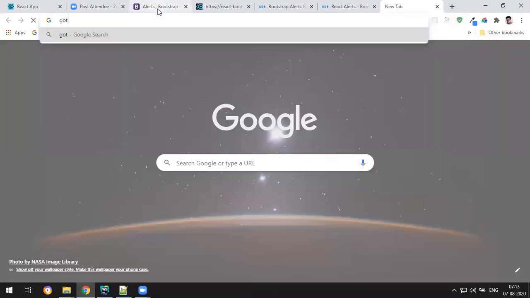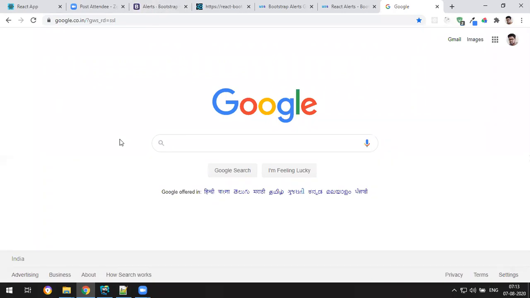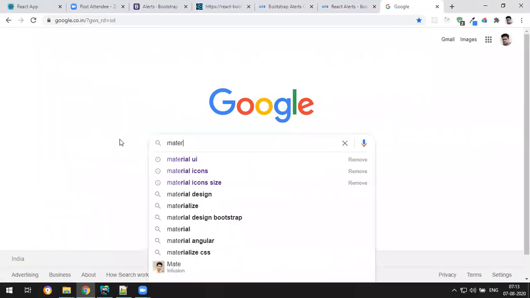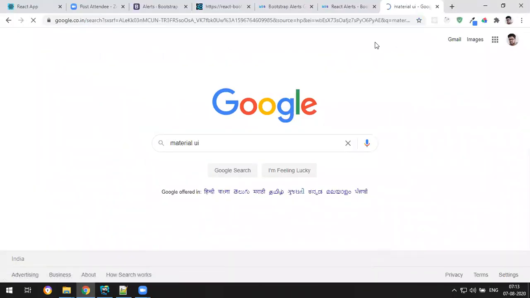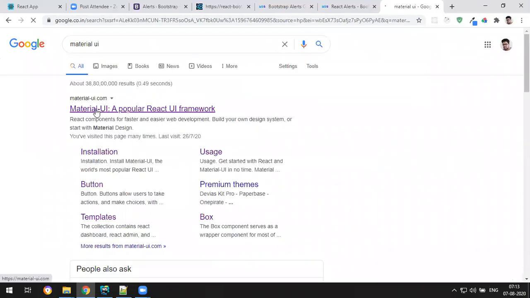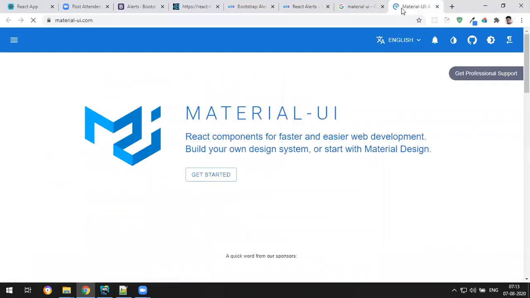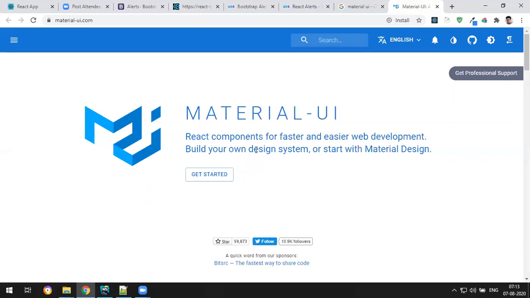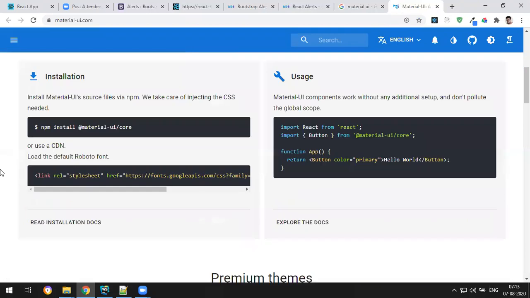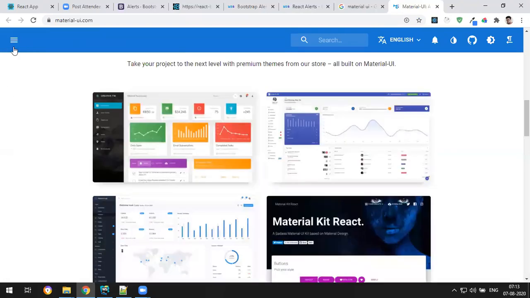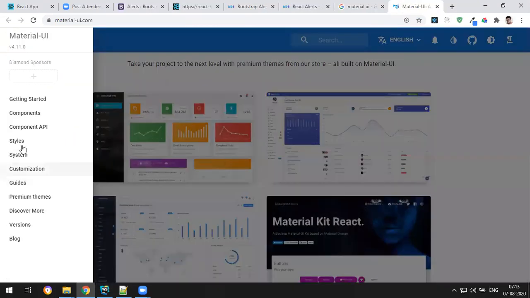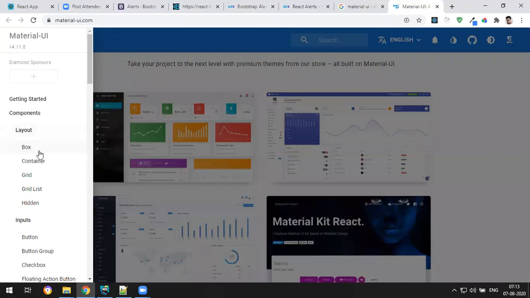Don't worry, I'll show you the connection of all those. First, we'll start with Material UI. So you can use this also as a front-end library for React.js applications, Material UI. React components for faster and easier web development. Okay, so here you can start with the components. You can find some rich components here like boxes.